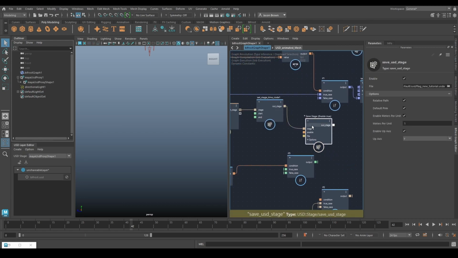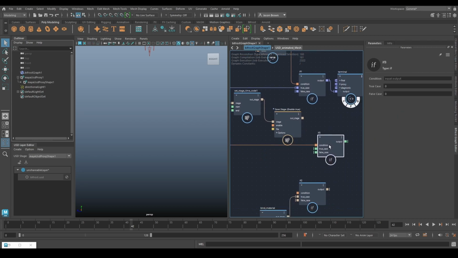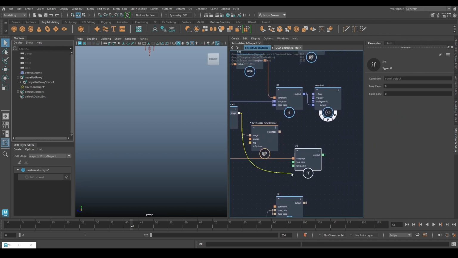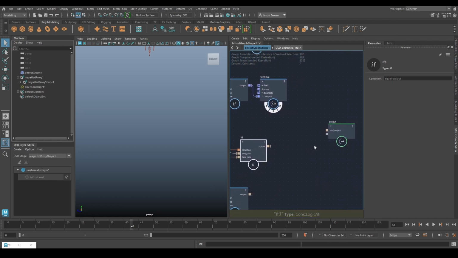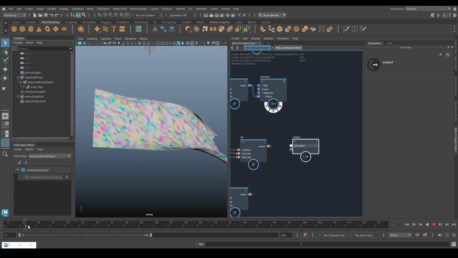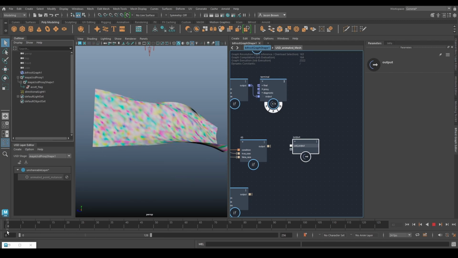And we're just going to save the stage. We'll keep all our names and stuff like that. But if it's not true, we still want to see what's going on. We just don't want to save it. So now if I take my output, put this back in, then we've got our flag. It should still very happily move, and it does.